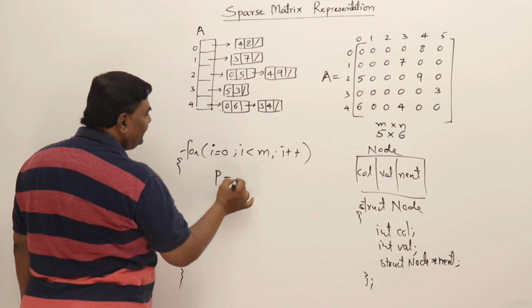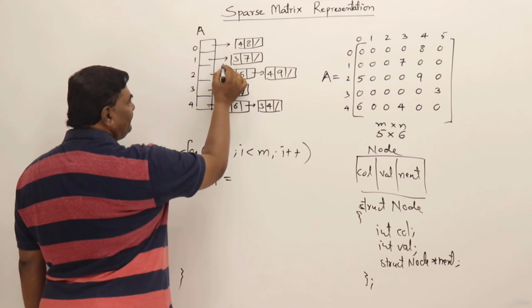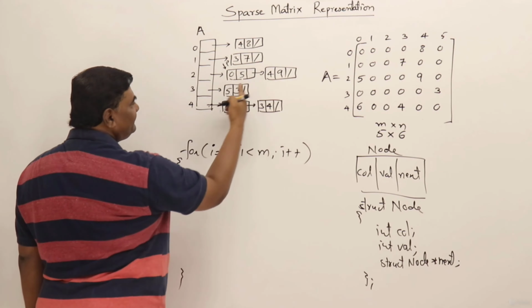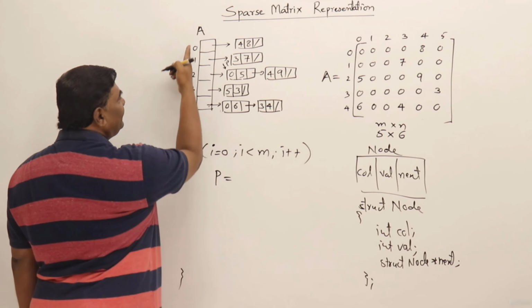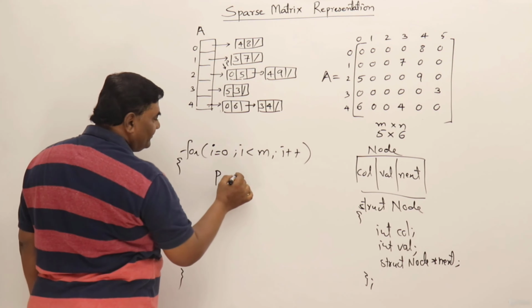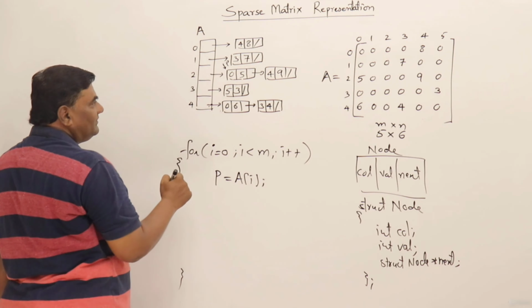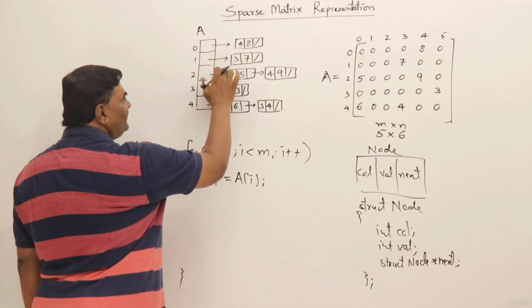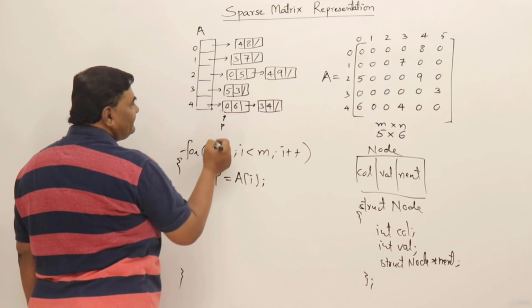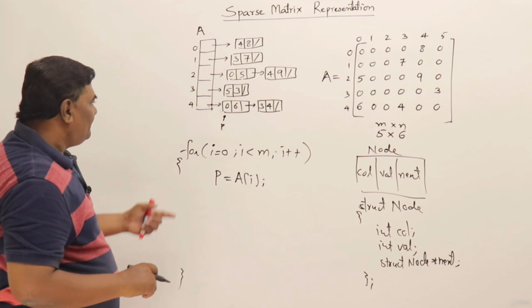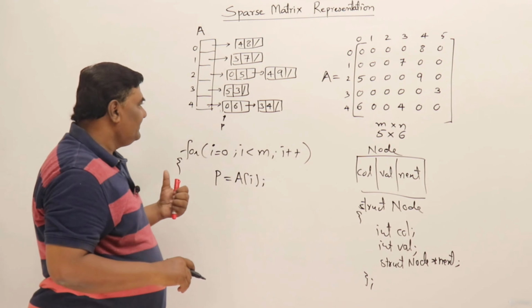Let us take a pointer P. For example, I am showing it here for this linked list, pointing here so that I can get it from A of i. So P is pointing here. Okay, let me show it here. This is outside, so we have to do it for all. But here you can see it.